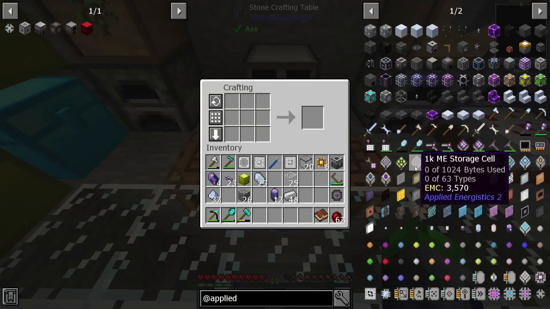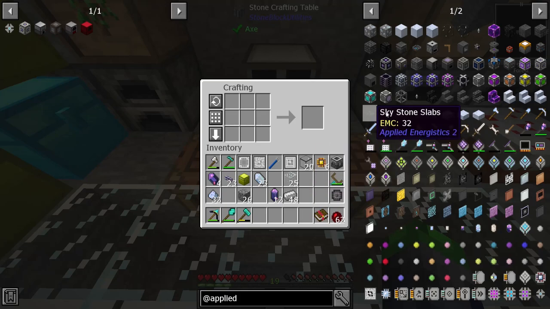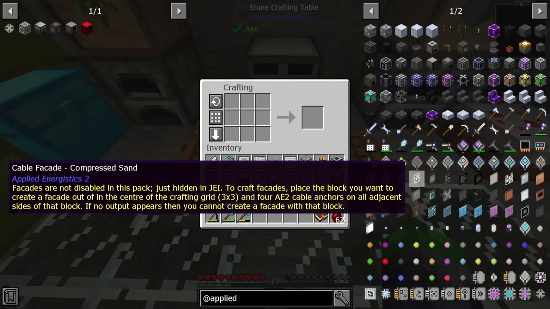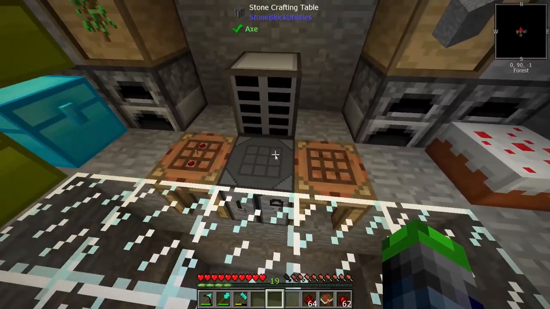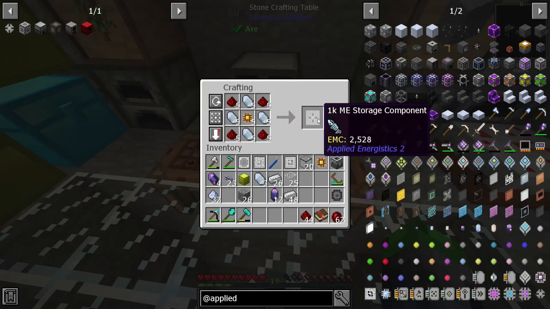We need to make these drives up, and we need quartz glass. Do we have any quartz glass on us? We do. We can make a few of them. Cool. We're probably going to need a little bit more iron in our inventory to make more of these. So let's go ahead. We need to make this guy. Okay, so we need redstone. Got plenty of that. Cool. So that should be everything we need to make these guys.